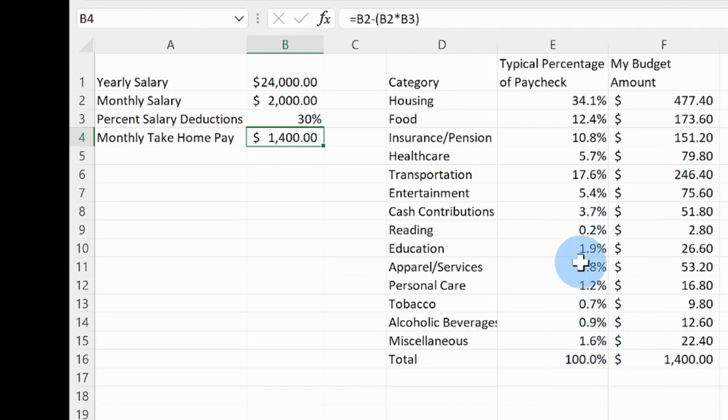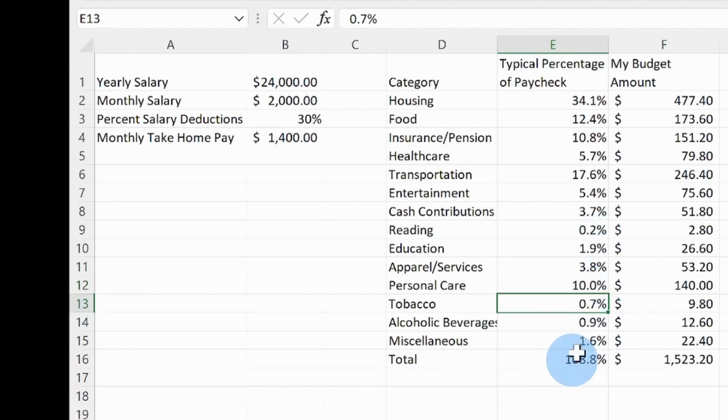If I were to change a value over here, let's go back once again to personal care, I can enter 10% and hit enter, and notice that the numbers are off. Because I now have 108.8% and I have this value of 1,523, so we know that there's a problem. The problem obviously is that this does not add up to 100%, and that's why we're off budget.